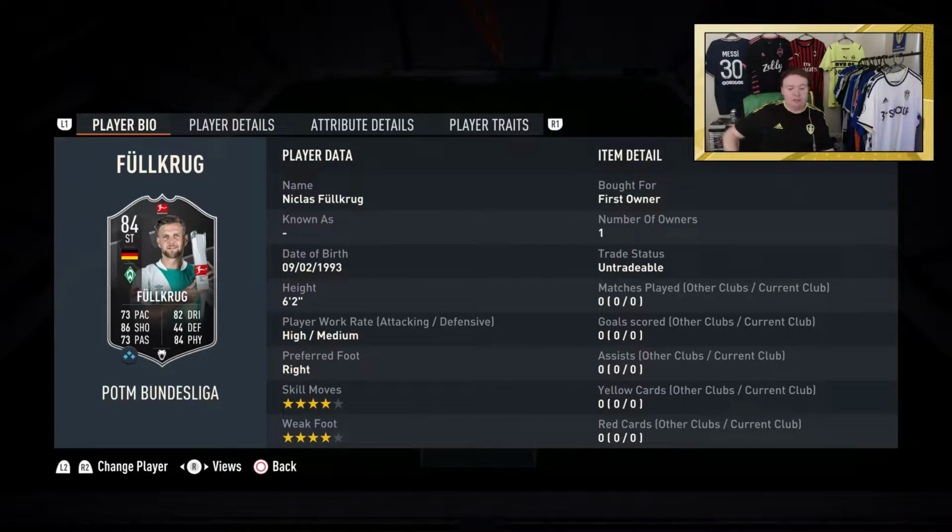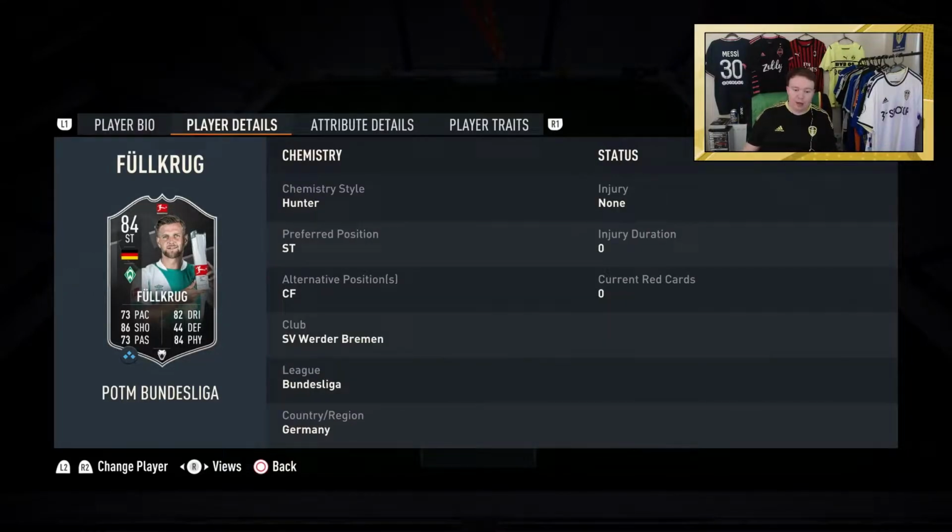So around 17-18k, which you wouldn't pay for this card if it was just on the market, but it's a Player of the Month card. It's nice to have on your club for first owner. And who knows, this guy could be absolutely lethal in front of goal. He can play striker or centre forward.